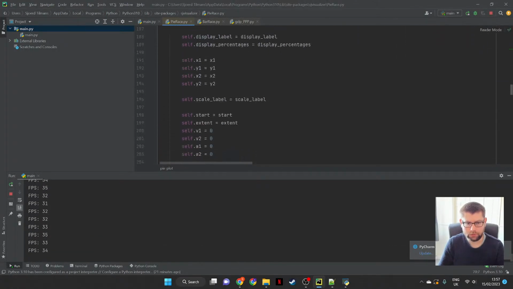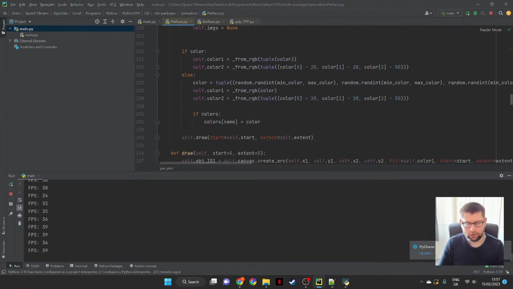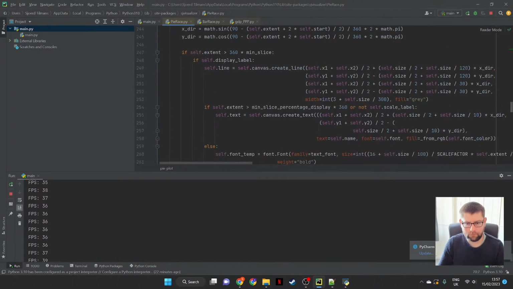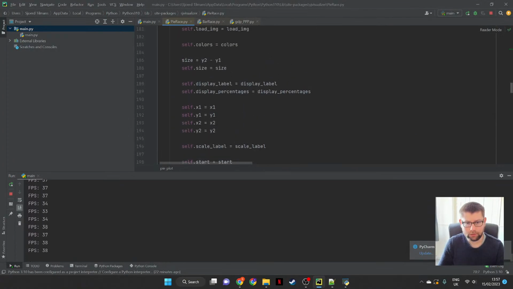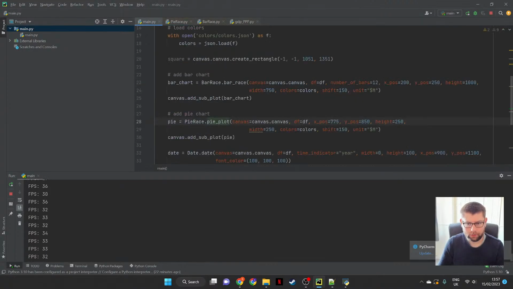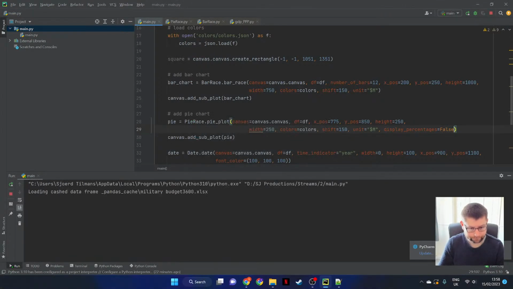Okay, that should be here. Can't remember what the name is. Display percentages. Yeah. And we want to set that to false so that it will not display the percentages. Let's see if that works.